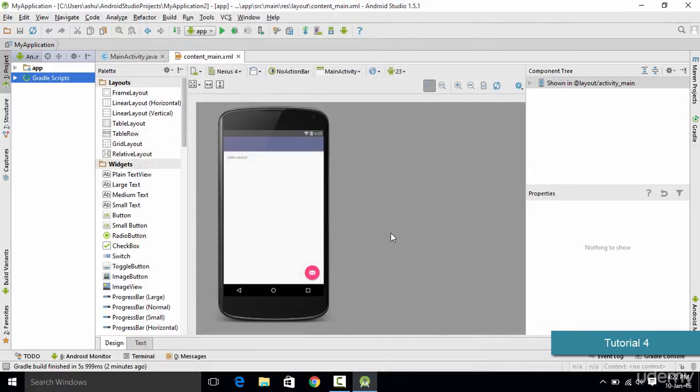Now the next thing I wanted to discuss with you is that you also need to install one more package, which is called the Intel Accelerator package. If you have gone through the default installation steps, chances are that you might have installed the Intel Emulator Accelerator, but in order to make sure that you have already installed it, you simply go to this SDK manager.